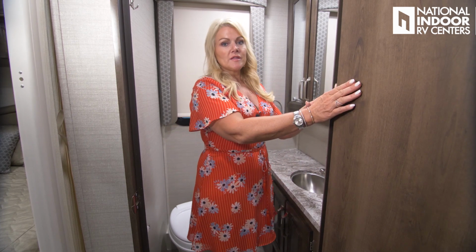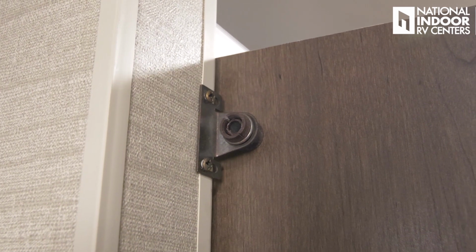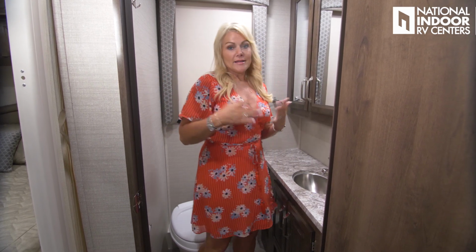Here we are in the bathroom. Now, first of all, I want to note the bathroom door. I can shut this for privacy for the toilet room, but I can also shut this, and there's a little knob that it hooks into so that I can just shut off the full bathroom, and then I can section off the bedroom as well, so I can make it just privacy for the bathroom only, living room, bathroom, bedroom. I like that.